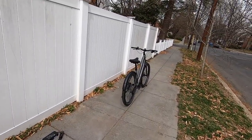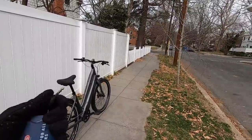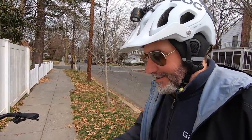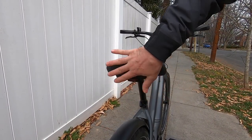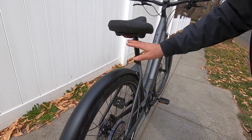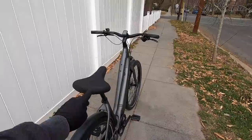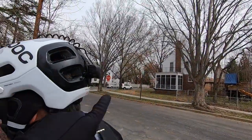Those are some of the little trade-offs, but this is still my favorite in the lineup just because of that value price point and the functionality of having high speed and a little more torque on the motor. Charlie chimes in: the light situation is a bit of a challenge. It's really clean in the integration instead of running wires through the fender, but with the trunk bag or a jacket it could block that. It's a safety awareness thing. The fact that it comes with lights is a great first step, and some people will put them on their helmets.